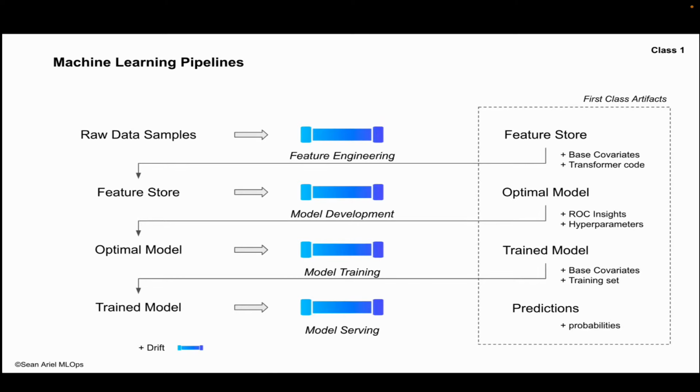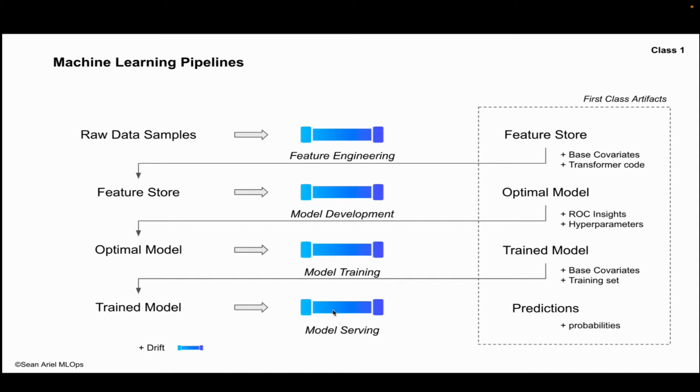As always, I want you to keep in mind the whole development process that we have embarked on. It started with the raw sample data that we passed through a feature engineering pipeline so that we could get the feature store up and locked in our data warehouse, basically on BigQuery. And then little by little, we started to implement more pipelines so that we could eventually have a trained model, or a production model, that is exactly the model that we want to serve to whoever wants to play the game of Ballot Mania.